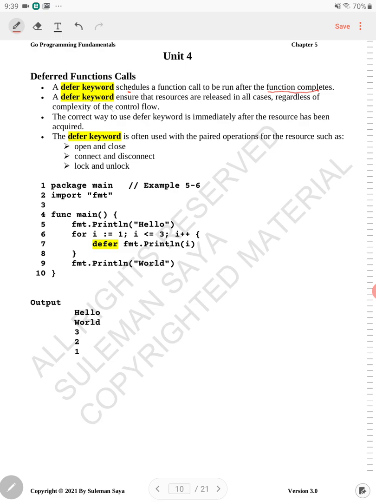The defer keyword ensures that resources are released in all cases, regardless of the complexity of the control flow. The whole idea behind the defer keyword is this: if you have locked some file, or if you are reading some file, then until that file is finished reading, don't close it.